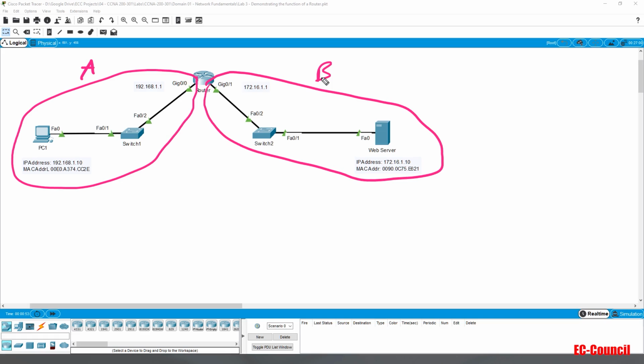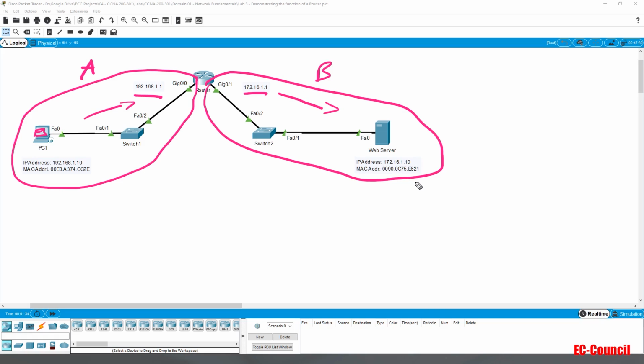Each interface on a router must be connected to a different network, whether it's a different IP subnet or a different IP network generally. So, simply by watching this diagram, there are two interfaces on the router that are currently being used. One interface has the IP address of 192.168.1.1, while the other interface has 172.16.1.1. So the objective is we are going to take a look at traffic that is moving from PC1 and heading over to the router, then the router will forward it to the web server.